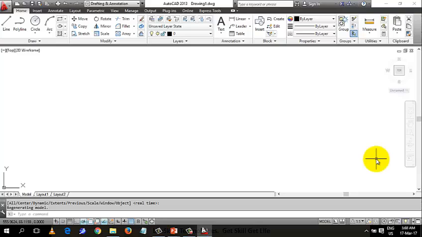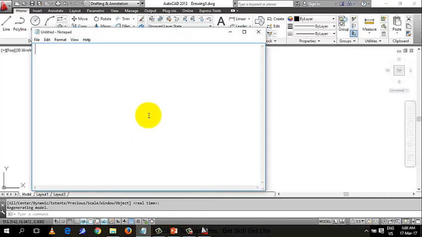So I want to draw a point that starts from 50, 100. Then the second point goes to minus 100, minus 300. So the coordinate of my first point is 50, 100.